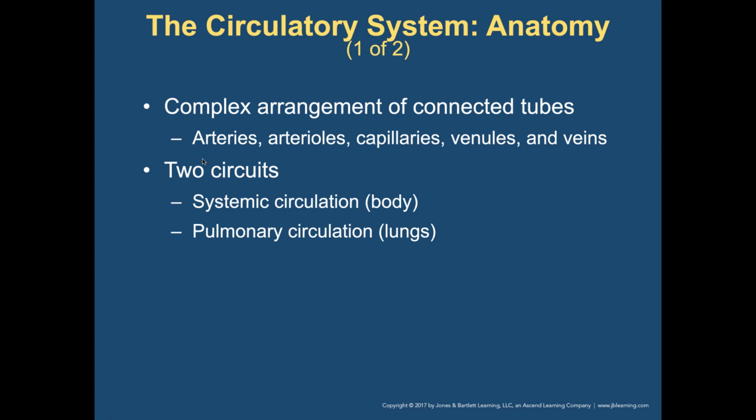But anyway, the circulatory system, or what we call the cardiovascular system, is a complex arrangement of connected tubes. They are basically just the highways that move your blood around your body. So you have arteries, which carry blood away from the heart, and you have your veins, which move blood back to the heart. I know that when I was in high school, we always got it in our head that arteries carried oxygenated blood and veins carried deoxygenated blood, but that's not always the case. There's an exception to that rule, which we're going to talk about. So don't fall for that trap.